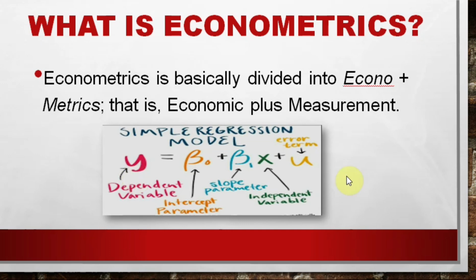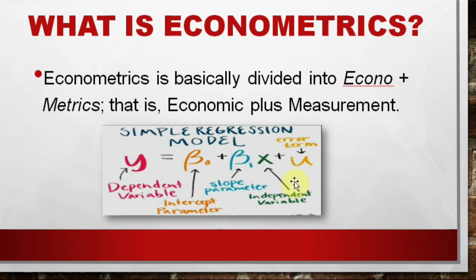If, for instance, I'm a very fat person and you want to find out the factors that have made me fat, my fatness depends on those factors. And those factors are what we call x. Here we have only one x, and that makes it a simple regression because you have only one independent variable. When there is more than one independent variable, it becomes multiple regression. I hope that is clear enough.